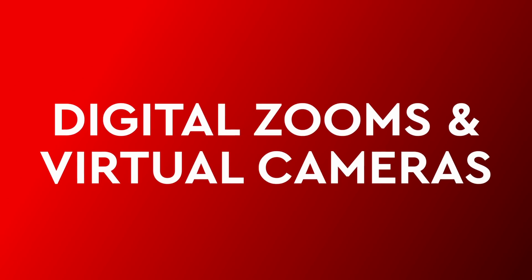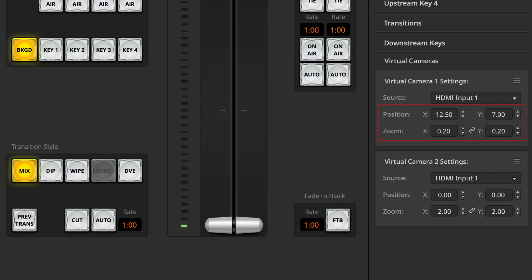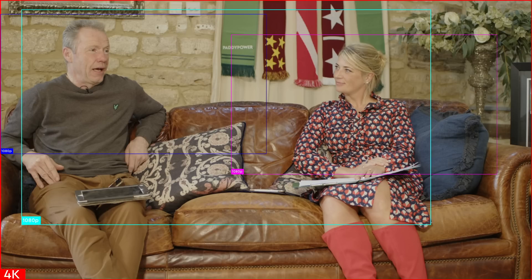Having a 4K model doesn't just benefit you for streaming, which brings me to feature number two: digital zooms and virtual cameras. Most people will probably continue to live stream in 1080p for the next few years. So by having a 4K camera feed into a 4K switcher but streaming in 1080p, it opens up the ability to digitally zoom into an area from that camera, or even create multiple different shots all from that one camera feed without losing any resolution on the 1080p stream. You would set up your shots beforehand in the ATEM software control in a section called virtual cameras, where you'd select an HDMI input and set a crop — say, 2x — giving you 1080p resolution from the 4K feed. You'd select what part of the feed to crop into, so you might have a single on person A, a single on person B, and a two-shot as three virtual camera presets all from one HDMI input.